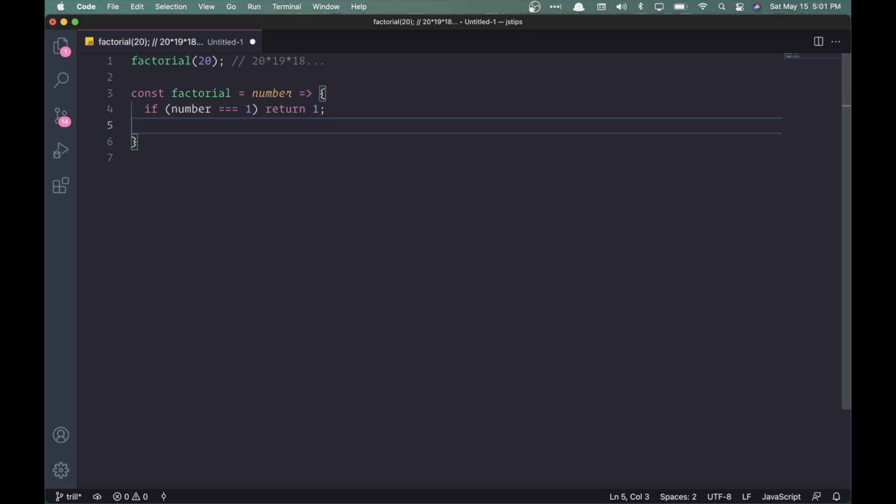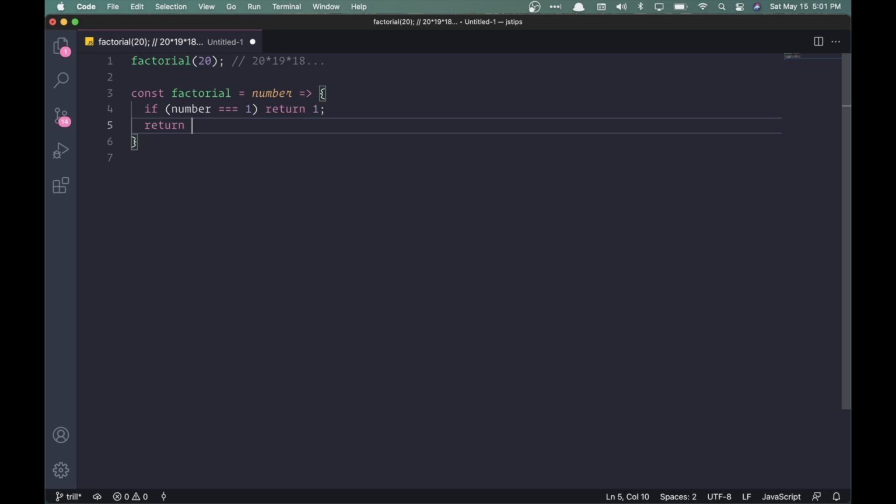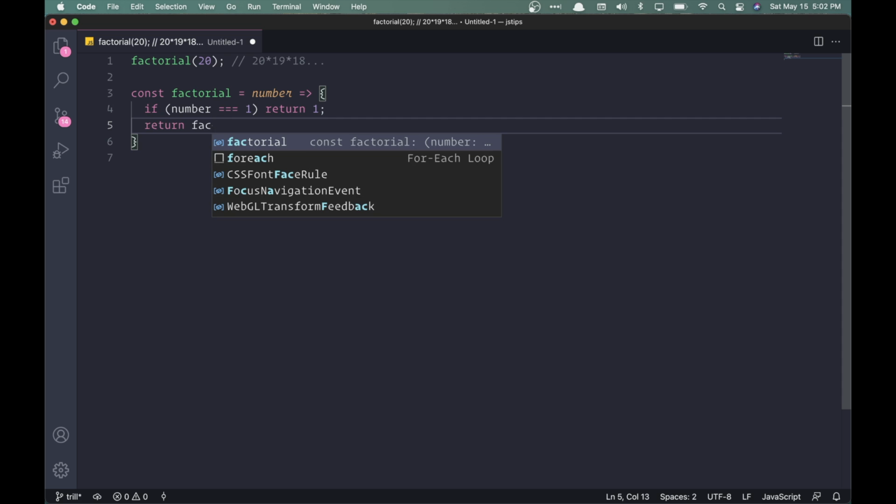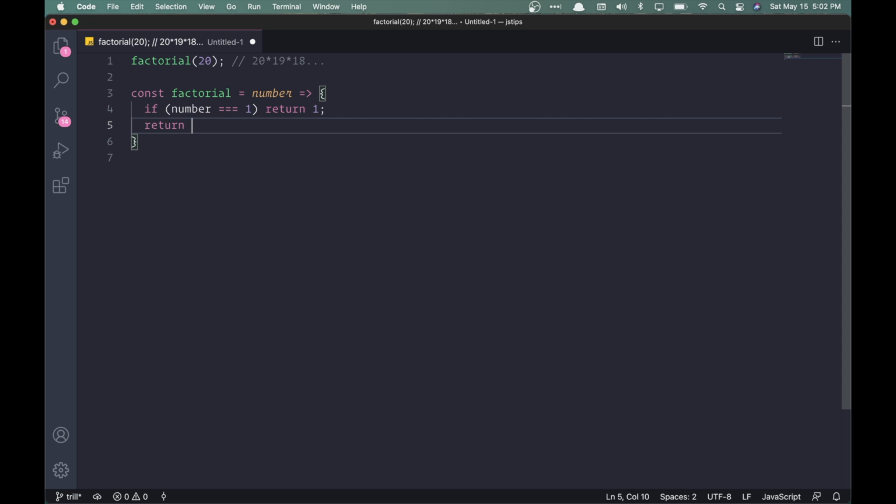And then, so now what do we want to do? We probably want a function that we can call, but factorial is already a function, and it's already calling itself. So we could return n.